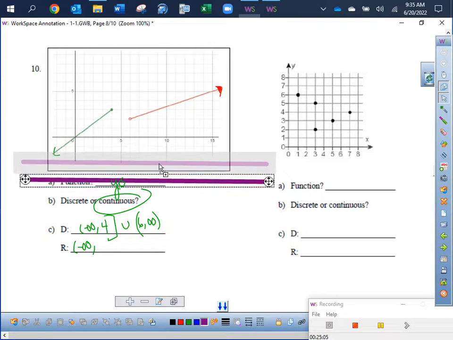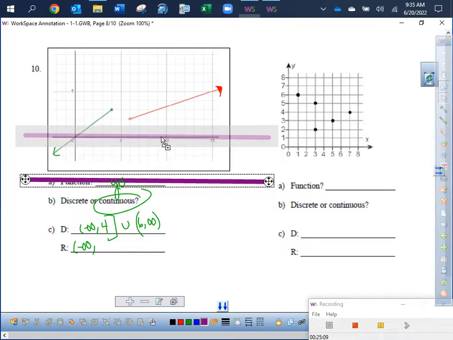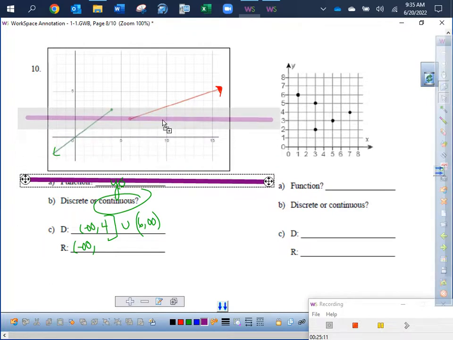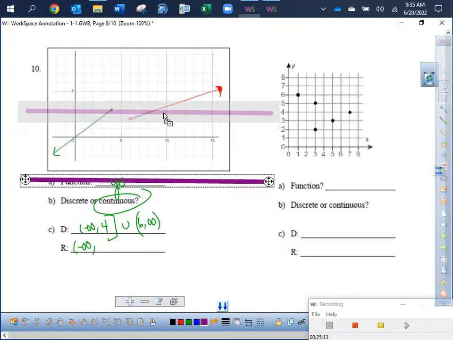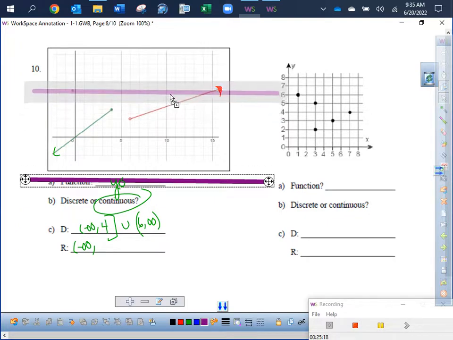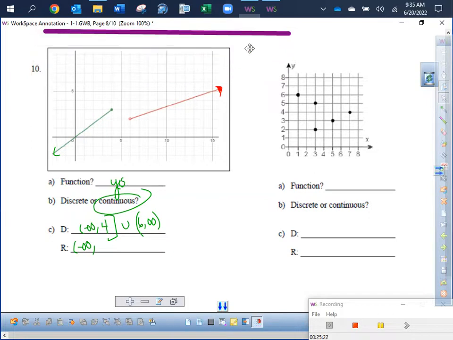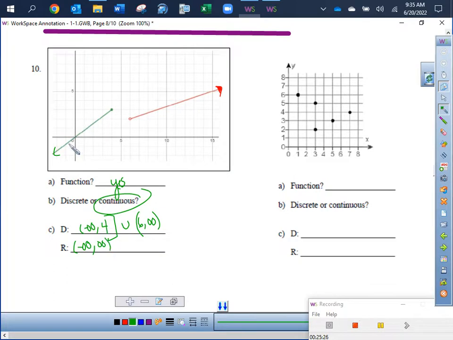Well, he's still touching the green one, because remember the green one goes down forever. And he's still touching the green one. Now he's touching the red and the green, which is fine. He's touching the green and red. Uh-oh, lost the green one, but he's touching the red, touching the red. Remember, that goes up forever. And he's just still going to keep touching the red, so that went on forever. It was always touching low to high, the green or the red or both of them.